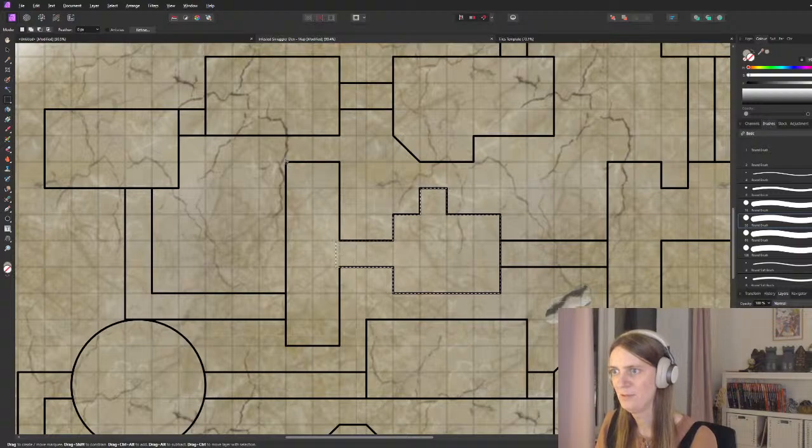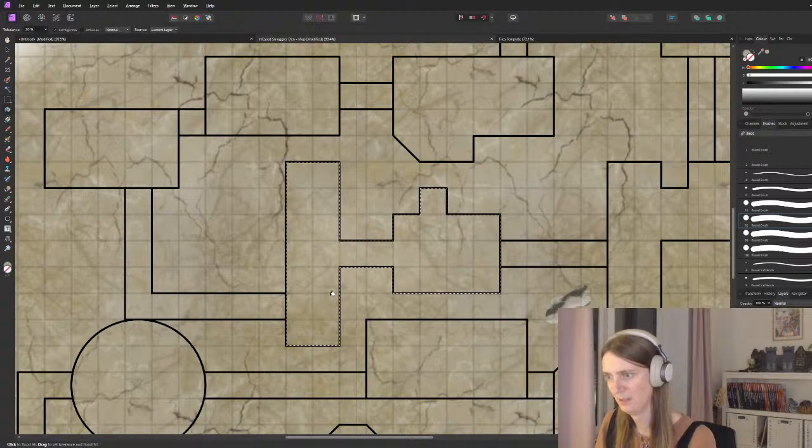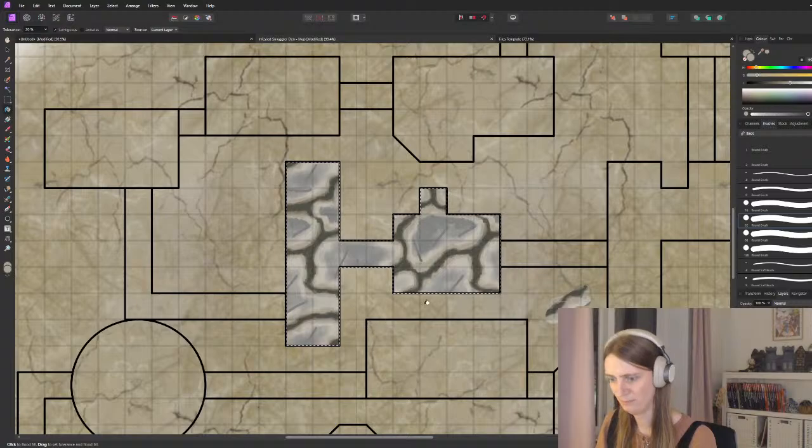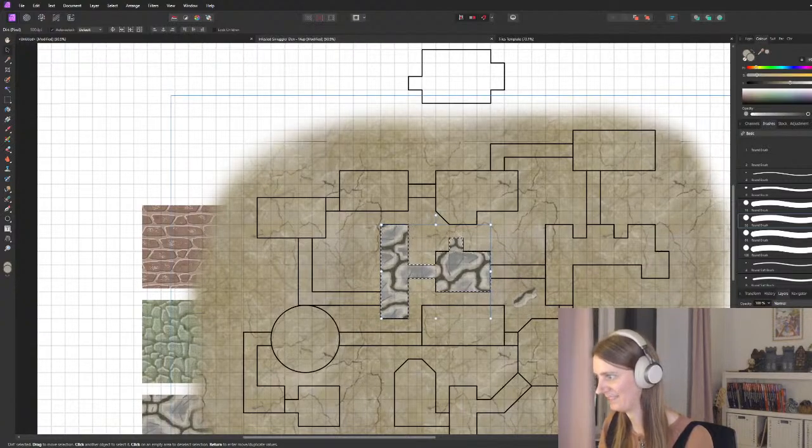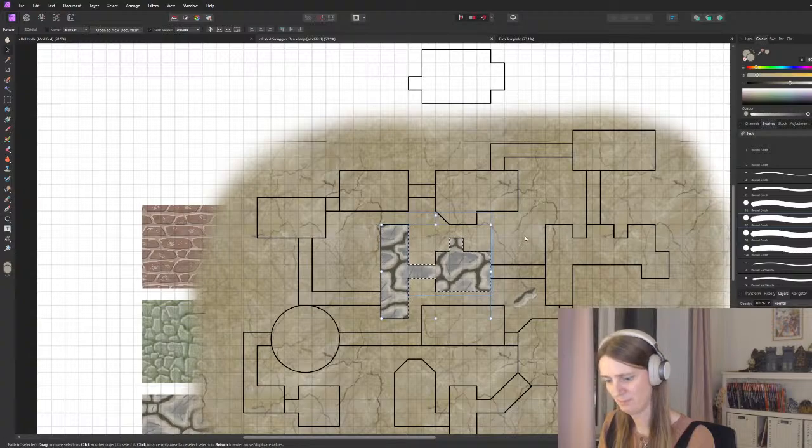So I'm just going to do this. Select where I want the stone floor. I mean, could keep going. Oh, I completely forgot. These are huge boulders they found out in the woods. But that should be an easy fix. Yes.